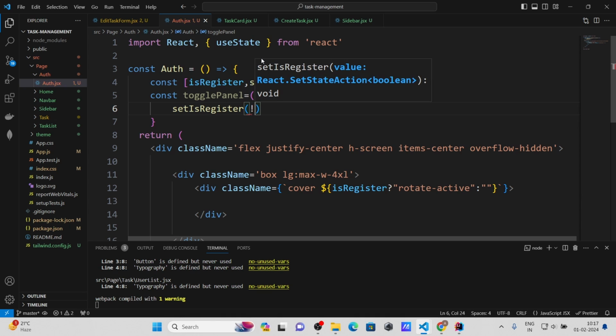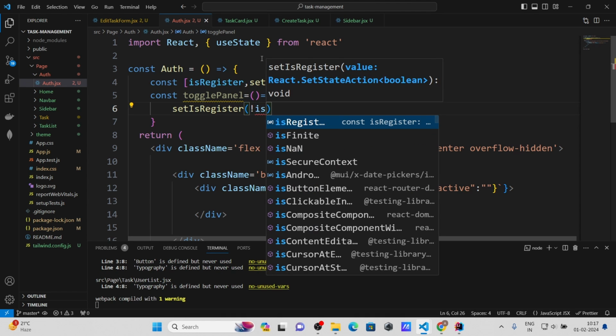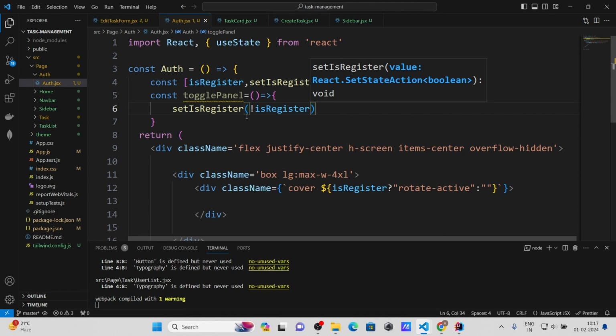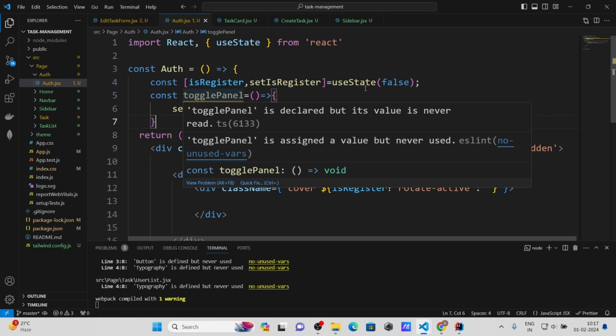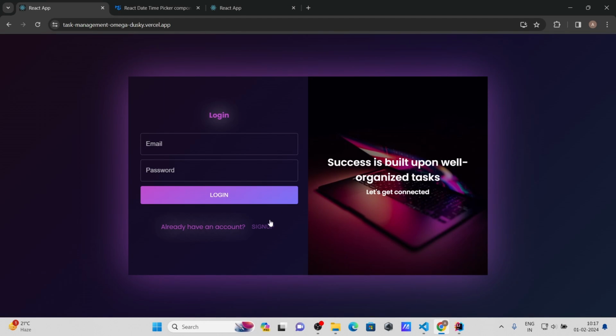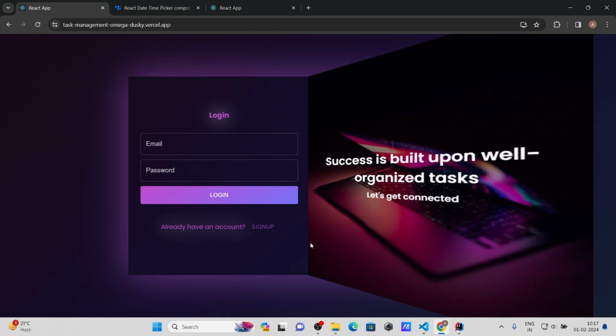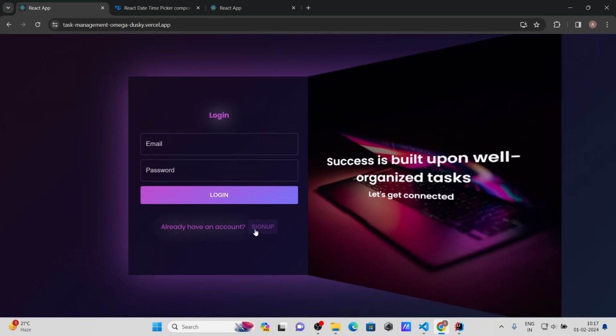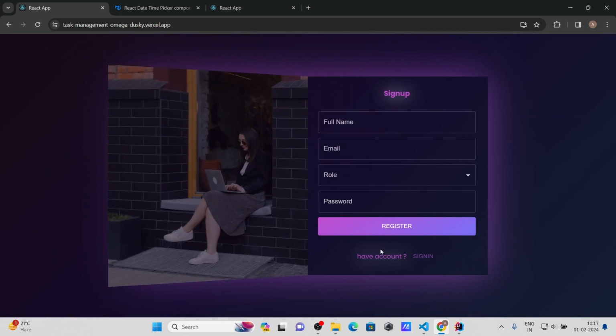First let me finish this. So whenever this toggle panel will trigger, if register is false, then it will become true. If it is true, then it will become false, okay. And when this toggle panel will trigger, so let me show you this as well. Whenever user will click on sign up and click on sign in, that time this toggle method will trigger, okay. On this button will trigger this toggle panel.